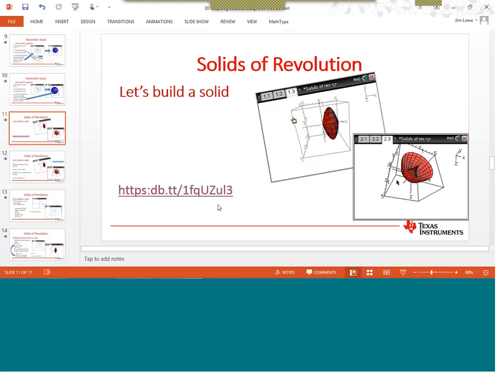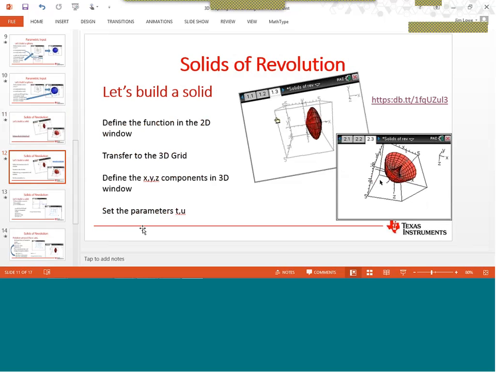The thing that we're doing here with the solids of revolution is trying to build on what the students are familiar with and then take it into the third dimension. So we're going to use the procedure that's outlined there to create these solids. We're going to define the function, first of all, in the 2D world that Brian was very, very comfortable in up until earlier this year when he moved into the third dimension.